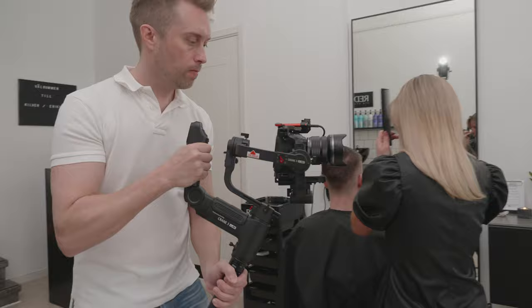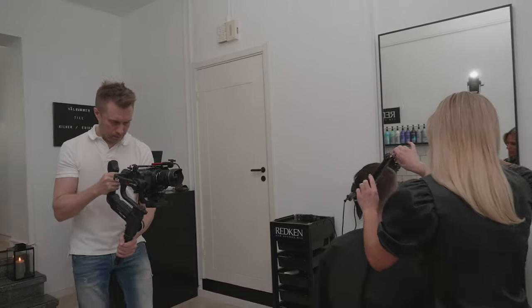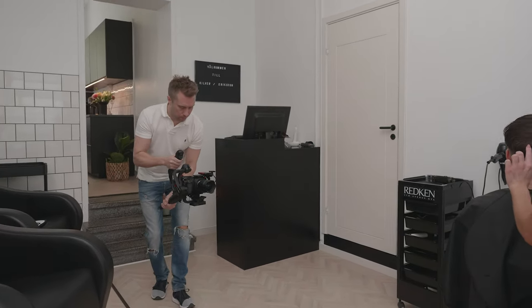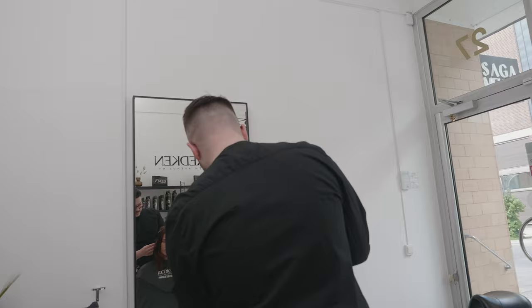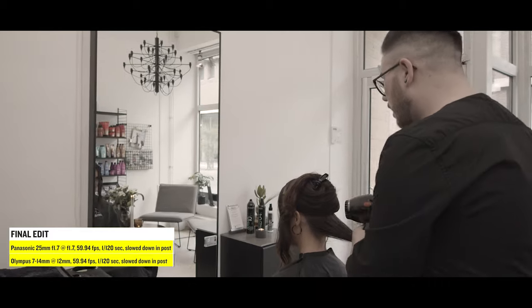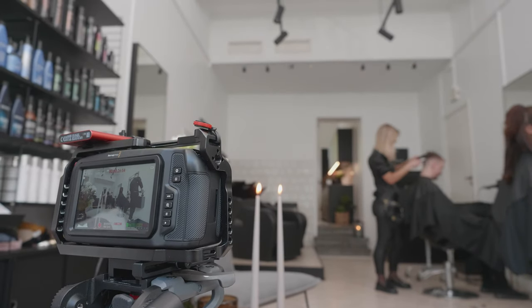This movement is a bit tricky but I actually got it to work, because I'm raising the gimbal at the same time as I'm turning it. You can see a little twitch right there — I don't like that but I got it to work. And there we have a reveal as well. We ended the scene with a blur to make a transition to the next scene.